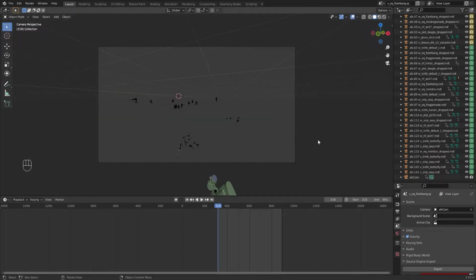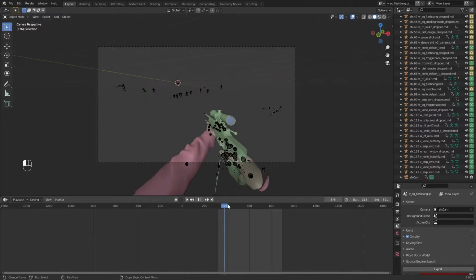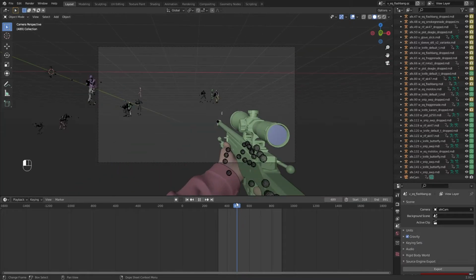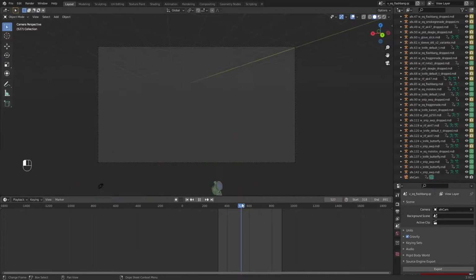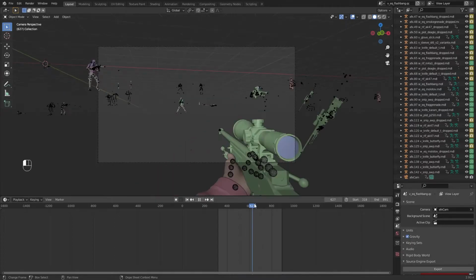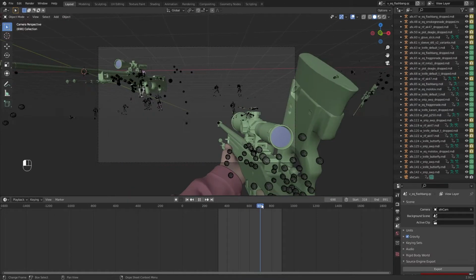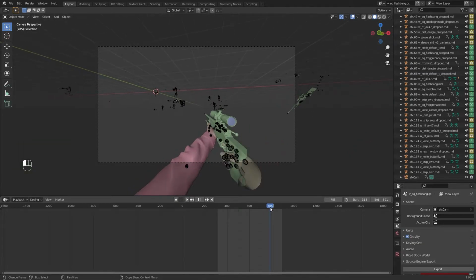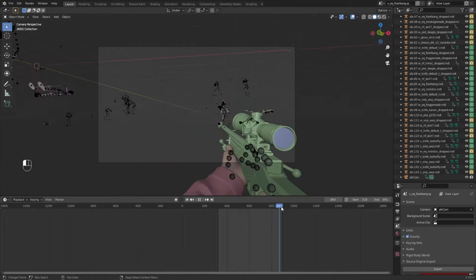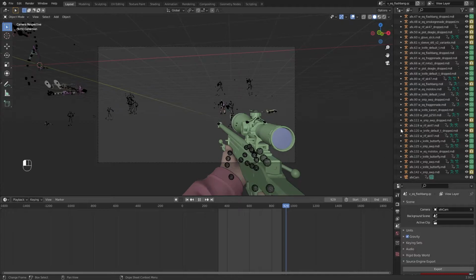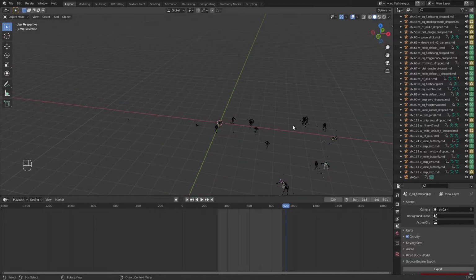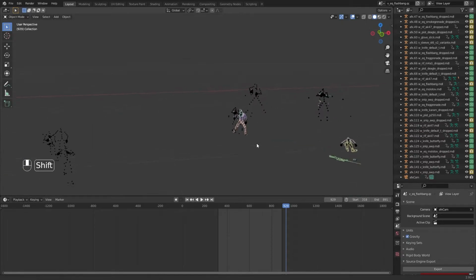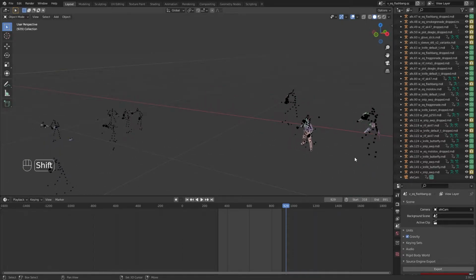What I'm going to do is I'm going to go to my POV animations and camera, and I'm just going to see who gets shot, who dies. So he dies, someone to the left dies, someone at the top dies, and someone at the top dies as well. And I believe that's it. As you see, there's someone walking around. Can't quite find him, and it's the end of the clip. So, anyone who is not dead can be removed as they're not going to be in the shot anyway.